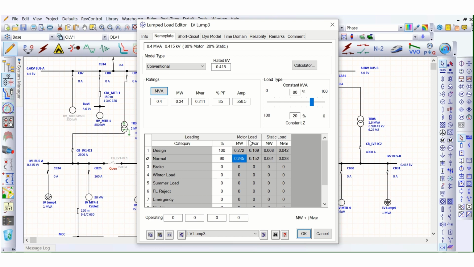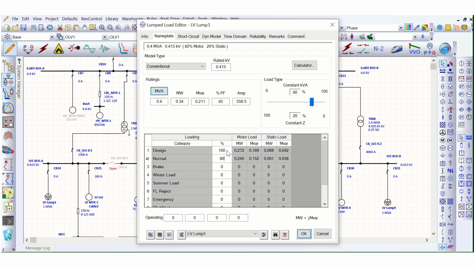So it will change the motor load kilowatt, MVAR, or the static load. All the figures will be changed based on the loading category. So this is basically called the loading category.